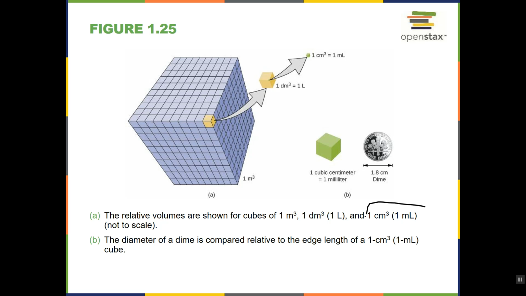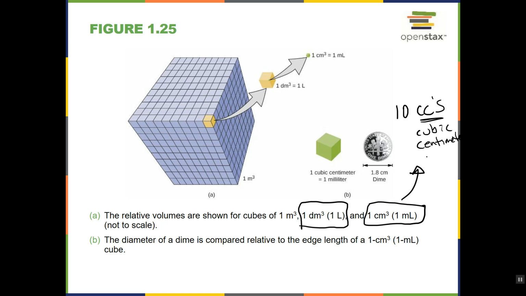And this one here, I'm not overly concerned that you remember this one. A cubic decimeter is a liter. A cubic centimeter is a milliliter. Now this one we see often if you watch hospital shows or like ER or things like that, or Scrubs or whatever. If they say, give somebody 10 cc's of something, the cc stands for cubic centimeter, or cm cubed, right? Which is what we're looking at here, cm cubed. So 10 cc's, 10 cubic centimeters, that's the same thing as saying 10 milliliters, okay?